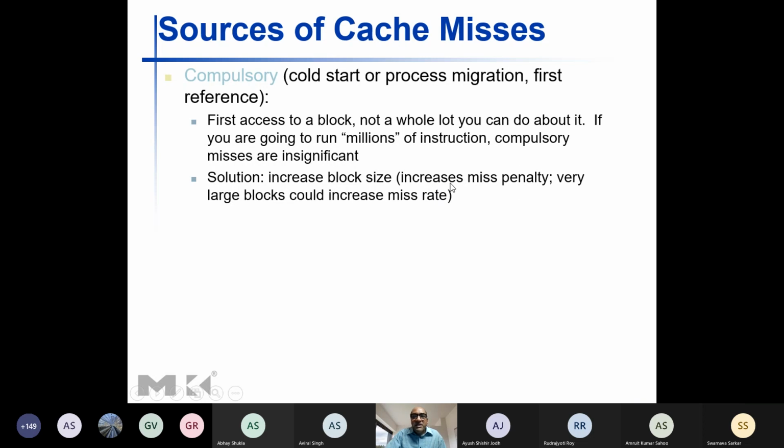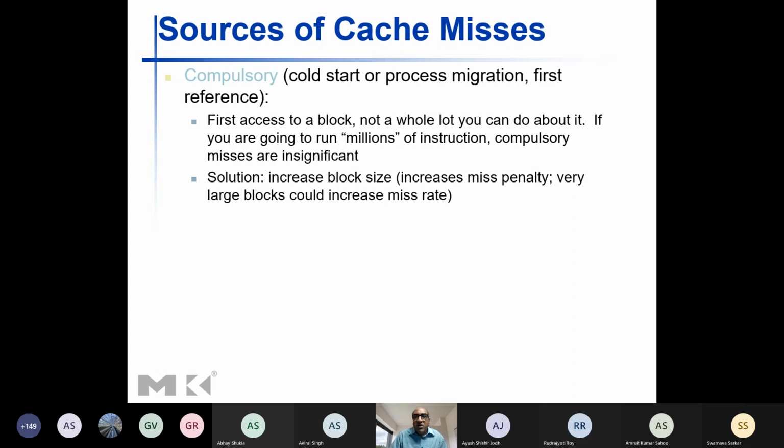Miss penalty means, suppose a miss occurs and you increase the block size to, for example, 64 bytes, so your block size equals 64 bytes. First, initially you will get a miss, and then we have 64 bytes, but the next reference happens to be not in this block, but in some other block. For that, a miss will again be generated to bring that block into the cache. Again, you incur a penalty because you need to bring the 64 bytes of data.